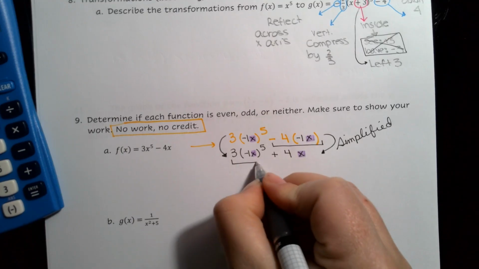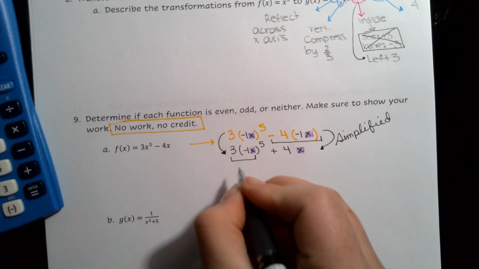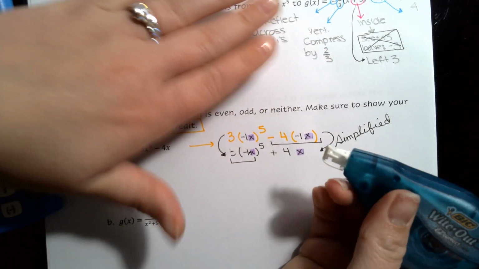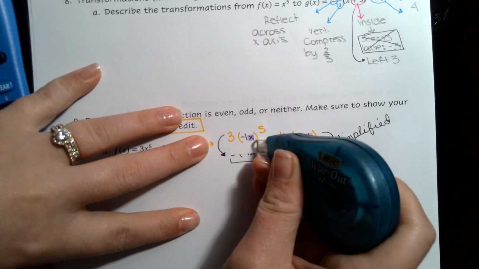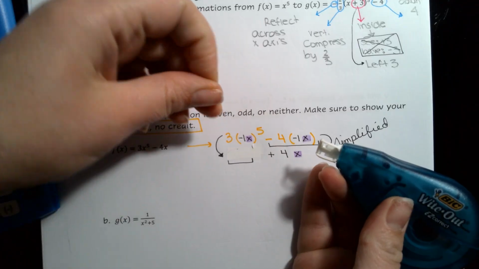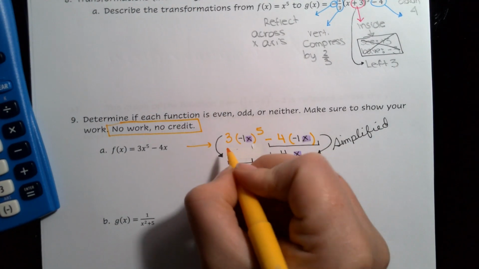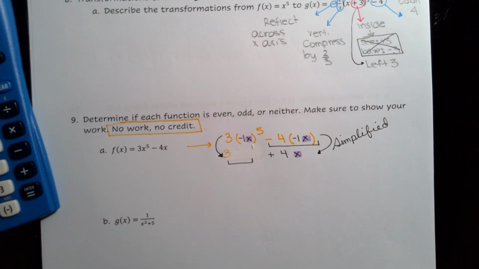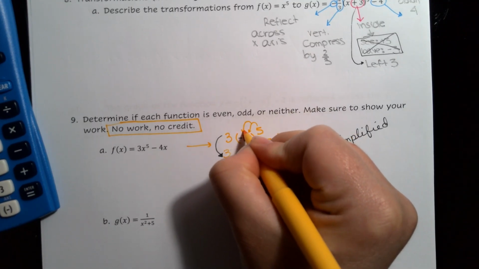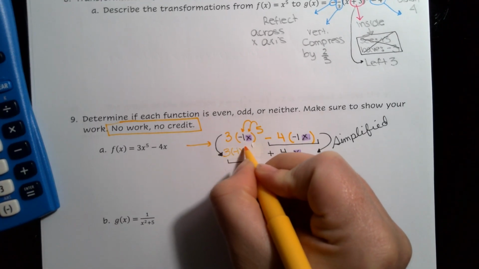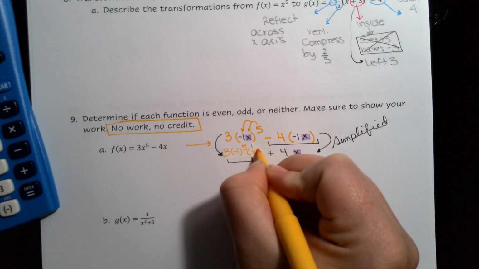Now that we're here, we got to simplify a little bit more. -3 times. You know what? I'm going to change that real quick. Let me erase that because I feel like I can make it make sense a little bit more, especially coming from our expansions of binomials. When we were expanding binomials, here's my 3. I did ask you to write it a little different way. And I asked you to open up for your -1, and I asked you to open up for x.